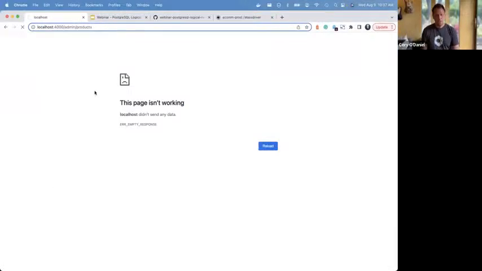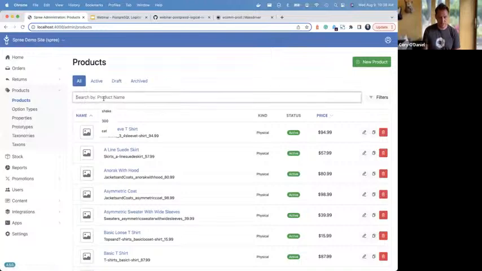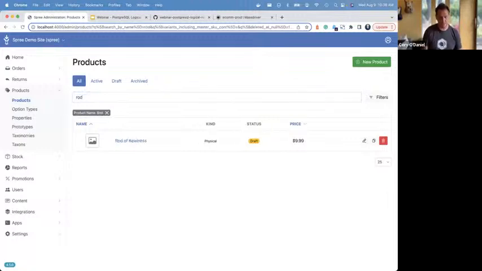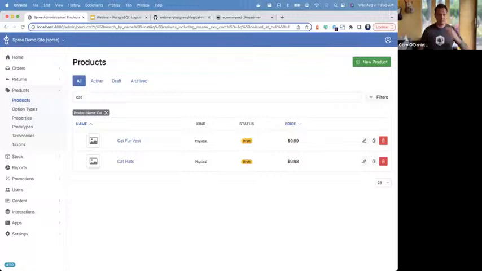There we go. Okie doke. So I should be able to find shake weight. Oh yeah, there we go. My rod of coolness, definitely got that. Got cat hats and cat fur vests. So it looks like all my data is cut over. This is great. I've finished my Postgres 15 migration.